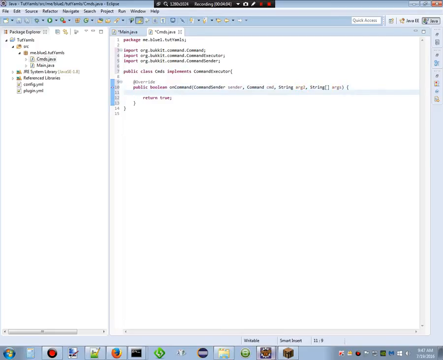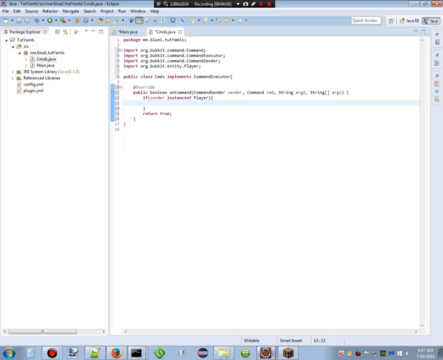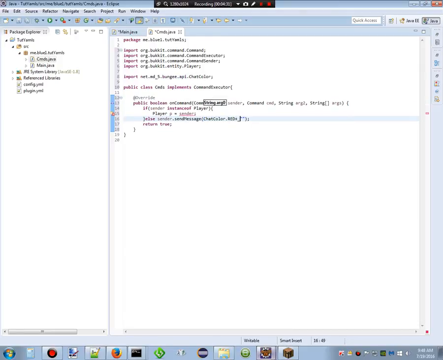Alright, so, first off, if sender instanceof Player, because we're only going to be doing this through player. It's a good habit to get into, even though we're not going to be exporting this as a real plugin for other people to use. Then Player p equals sender. Else sender.sendMessage ChatColor.red.